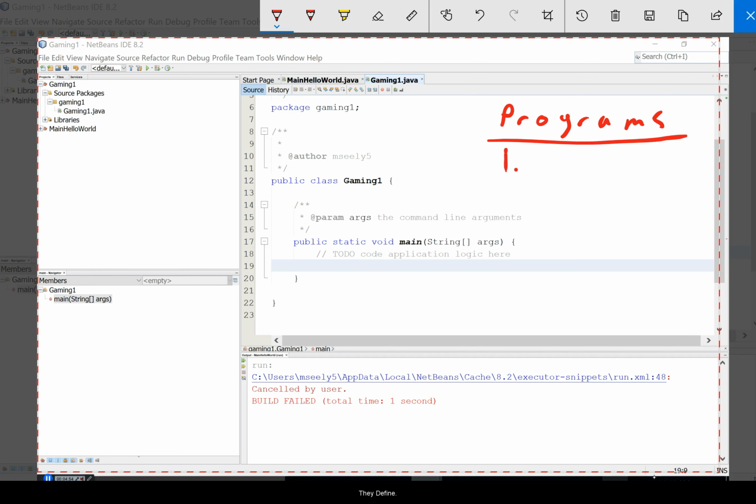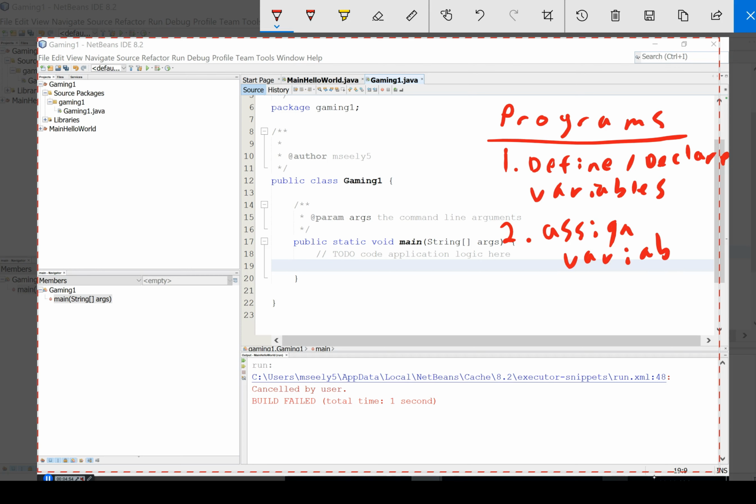One, they define or declare variables. Two, they assign variables. And three, they display variables. These are the three things all programs do.